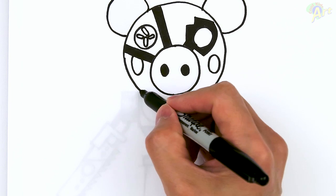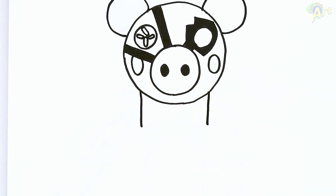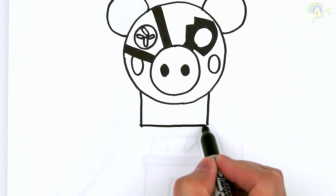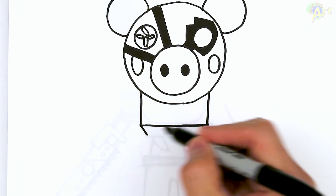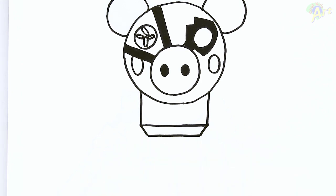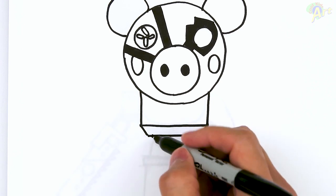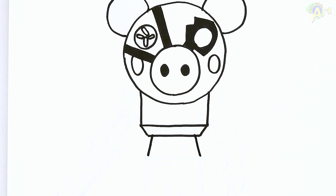Okay, we're gonna start up here. Just draw 2 lines. This is gonna be his armpit right here. We'll just close that off first. We'll slant in and then close this off. So this is gonna be his waist area. And let's keep going down. So I'm gonna start in here. Just kind of go back out a little bit more. So it's a little bit wider here. And then we'll close that off.